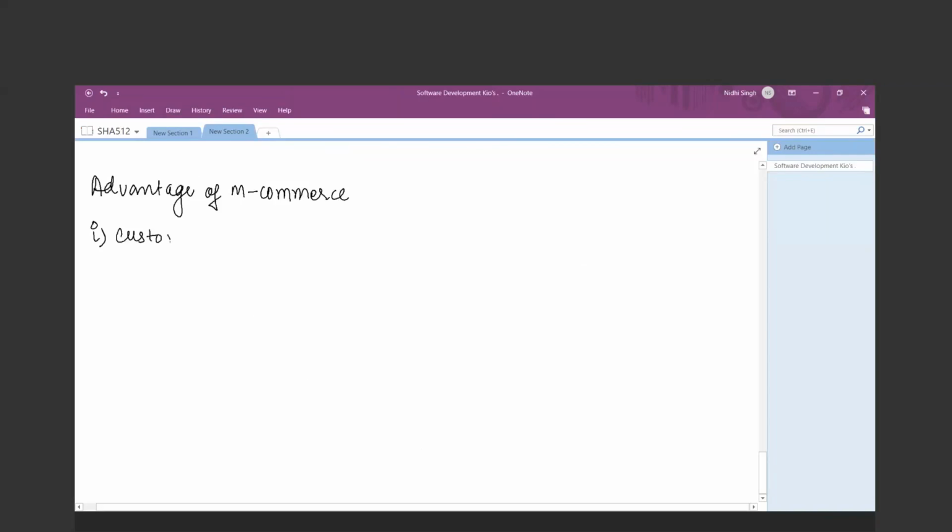By using online services like Flipkart and Amazon, customers do not need to go into the shop. So customer convenience is there. And then the second one is cost saving. Third one is it will invoke new business opportunities for graduate students in terms of launching and developing the application.